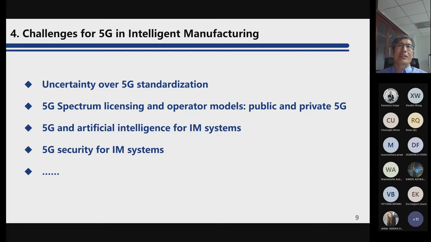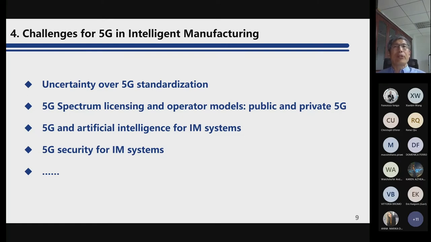One is, as you know, I mentioned Release 15, 16, now I think 17, and 6G also coming up. So we have some uncertainty in overall 5G standardization, because it keeps changing and we don't know what the next standard will be. For example, D2D communication is so important, but I was waiting, and since it's coming out in R17, maybe 6G for sure, this kind of standardizing creates some uncertainty for applications in manufacturing.